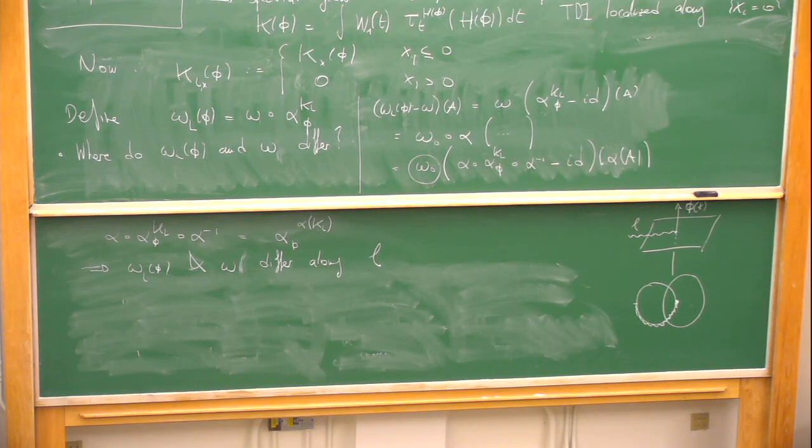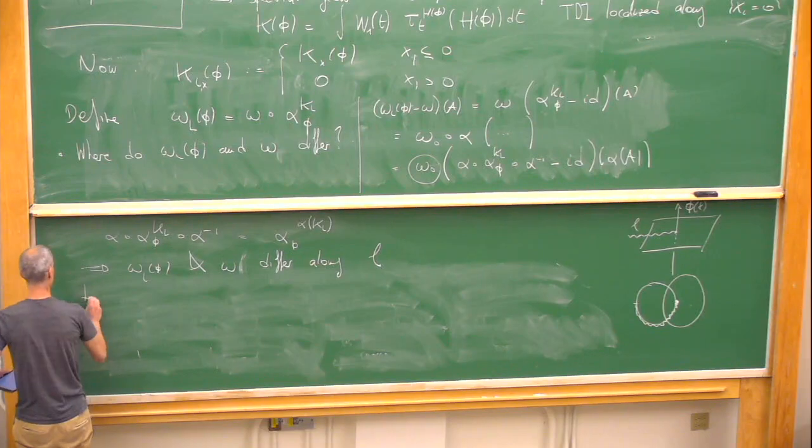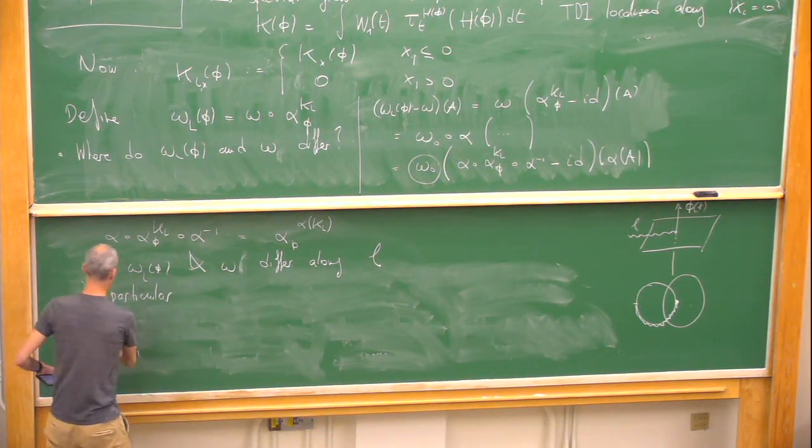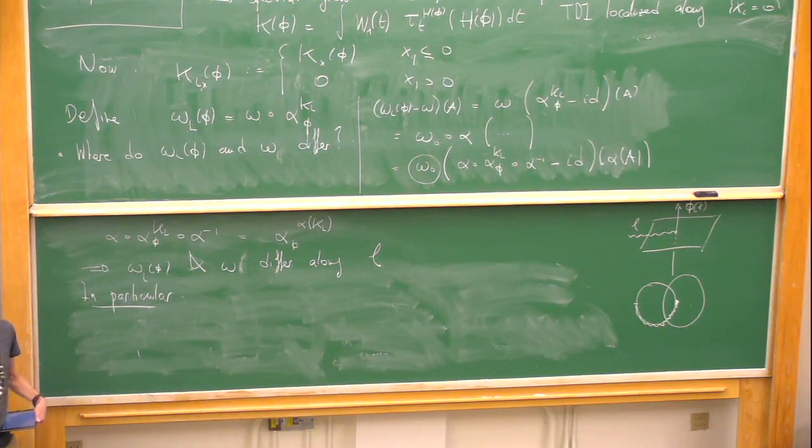Yes. In particular, I think it's important to say this. That line extends all the way to infinity. So if I have an observable, arbitrarily far out, but along that line, one will always see a non-trivial difference between these two states. Okay?